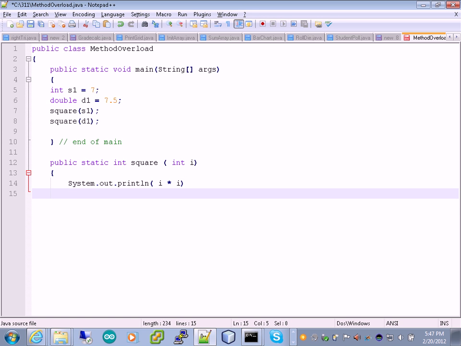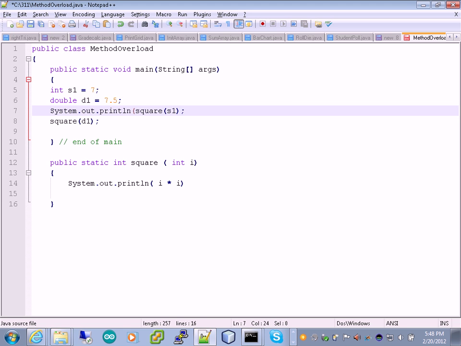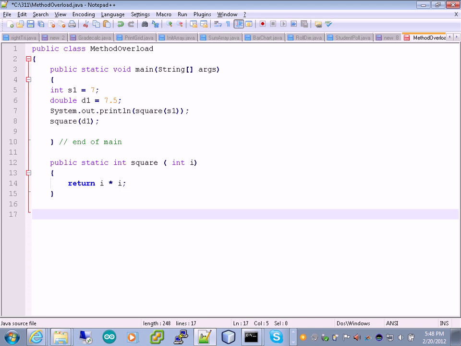Or actually, you know what? One better. Let's do this. I'm going to embed this up here. Watch what I'm going to do here. I'm going to take my System.out.println, and I'm going to put my method call inside of that. So that down here, I simply have to do this. Return i times i. Or I could use Math.pow, but I'm in order for public static double square.